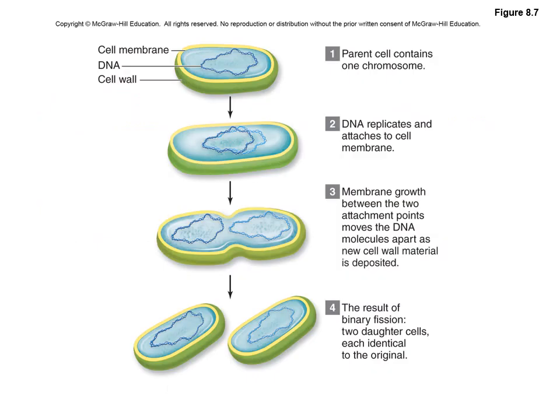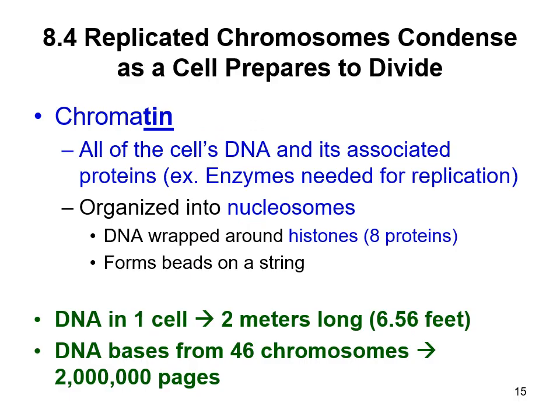Here is a look at that binary fission that we were just chit-chatting about. So you can see it's very simplistic. This is done for prokaryotic cells like our bacteria and our archaea. You can see you have one strand, one circular chromosome. The DNA is replicated, and then the cell is physically split into two daughter cells. Each of them are identical because once again, there's only one source of DNA. Our eukaryotic cells cannot do this because we have a massive amount of DNA.